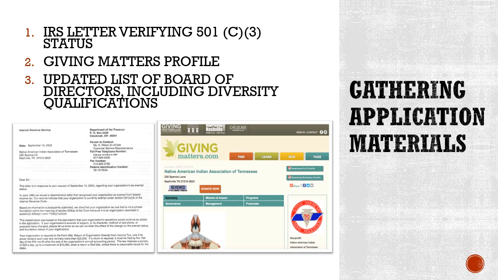And then of course, one of the third points that we are commonly asked about is having an updated list of our board of directors. One of the recent qualifications is including the diversity of the board on your list to other granting organizations. So stating whether or not you are of a certain race, what your sex is, sexual orientation, gender identity, things of that nature is often requested to ensure that organizations understand who they're giving to and what the leadership looks like.